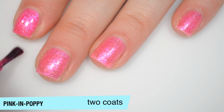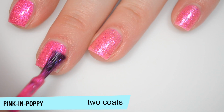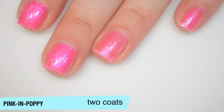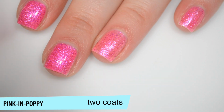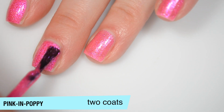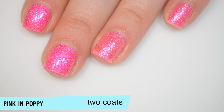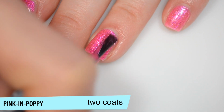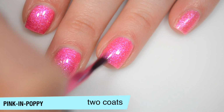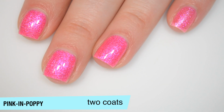So this one does cover completely in 2 coats. You might end up needing 3 depending on the thickness of your coats, how white your nail line is, how long your nails are. Mine are very short right now, so things are looking more opaque with fewer coats on my current nail length. I'm just really excited to see a polish that I really can't think of a dupe for. In my entire collection, I can't think of a dupe for this color.